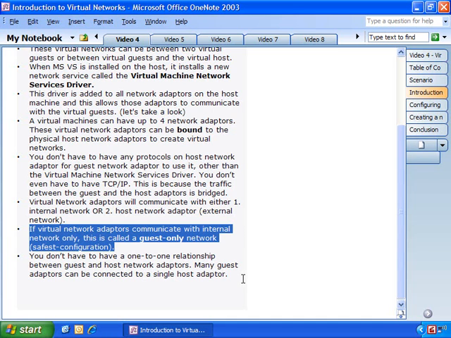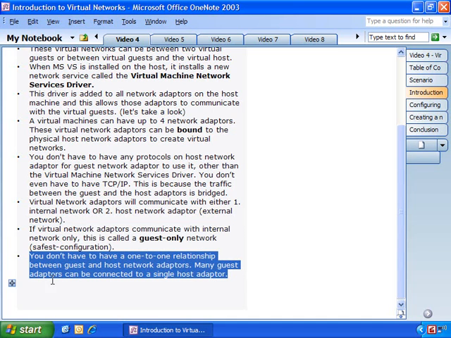Now, you don't have to have a one-to-one relationship between the guest and the host network adapters. Many guest adapters can be connected to a single host adapter. So I could have 10 virtual machines running on this computer here, just attached to my one wireless networking adapter. There's no one-to-one relationship that has to be defined.